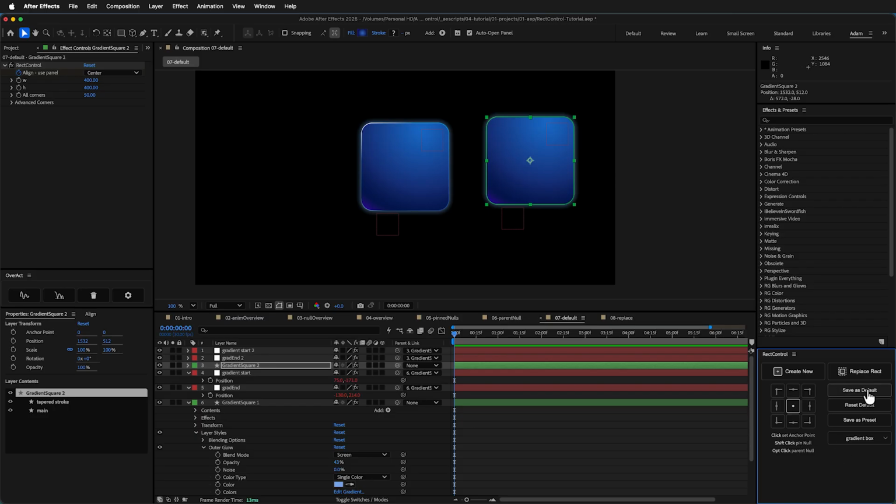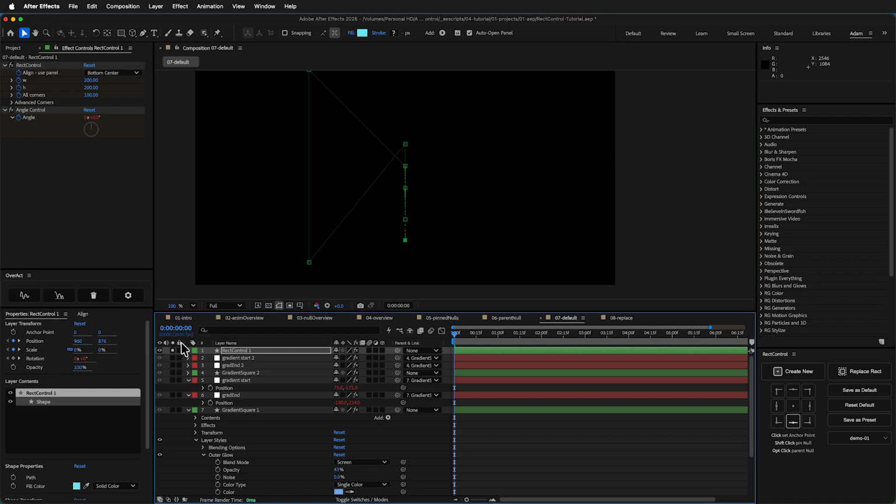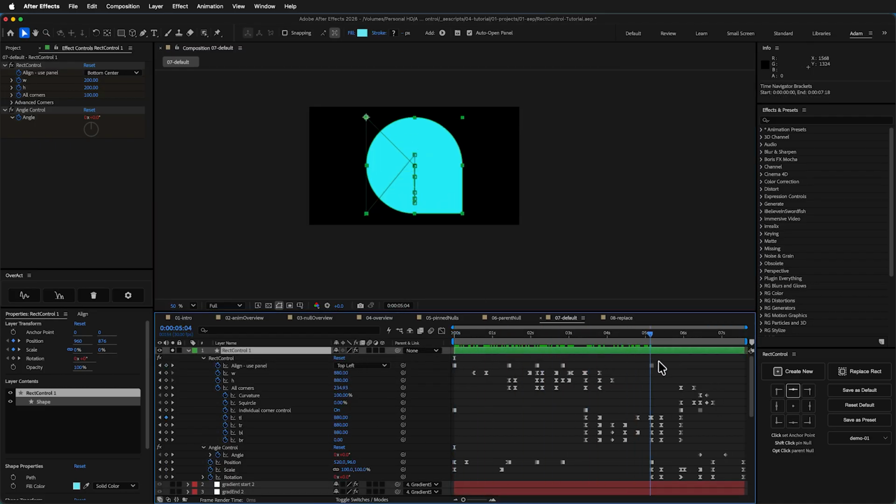Another cool thing about both default and presets is it actually saves any animation you have on your layer as well. So that example I had early on, I saved as demo 1. And so if I create new and we solo it, it's actually now built out that entire animation that you saw.